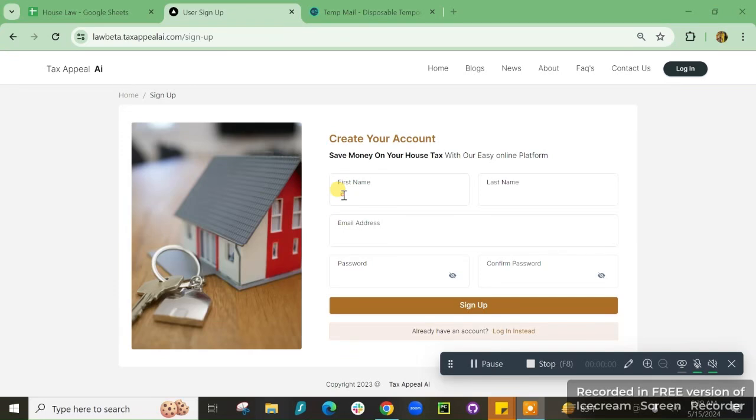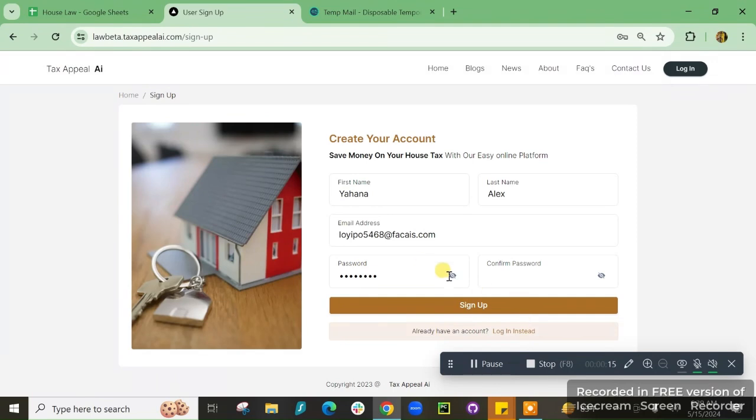In order to use this website, you have to first click on the login menu and then click on the sign up button from the menu to get this sign up page. You have to first create a new user account. For that, you must confirm your first name, last name, and the email address that you want to use. Also, you have to type in a secure password.